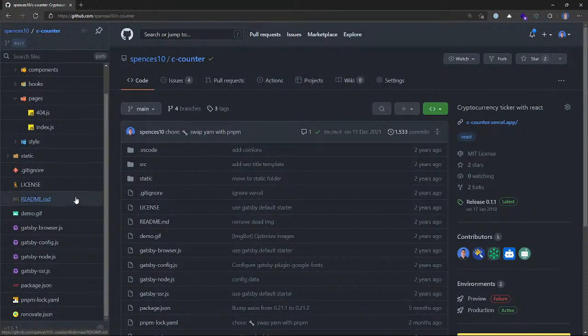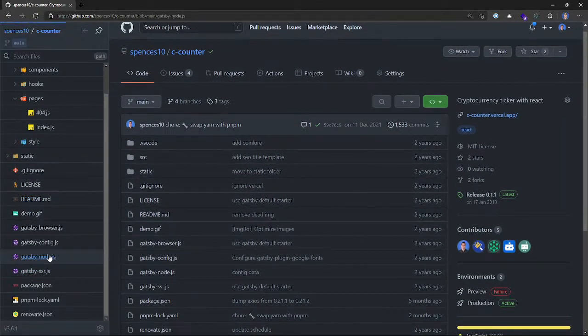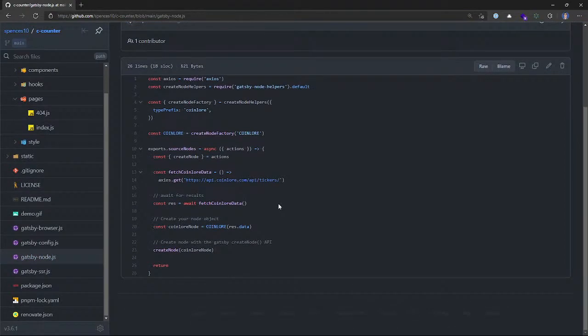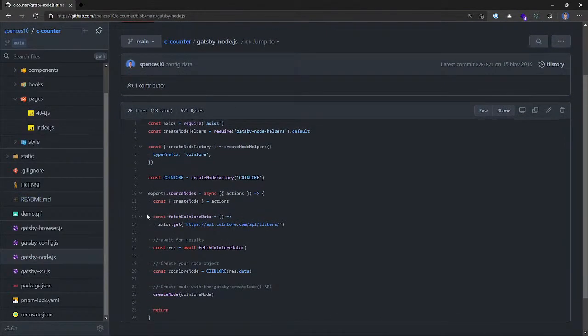So with Gatsby, where was I doing it? Was it in Gatsby node? And I was just grabbing the Coinlore API with Axios, but adding it to... yeah, it's creating a node.